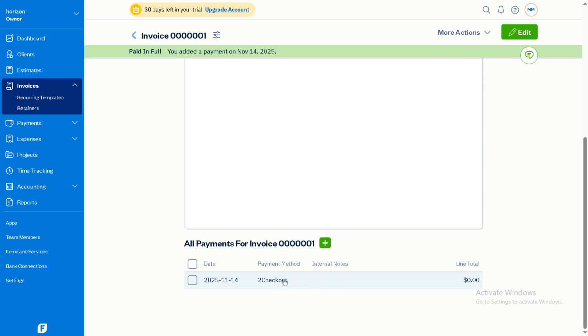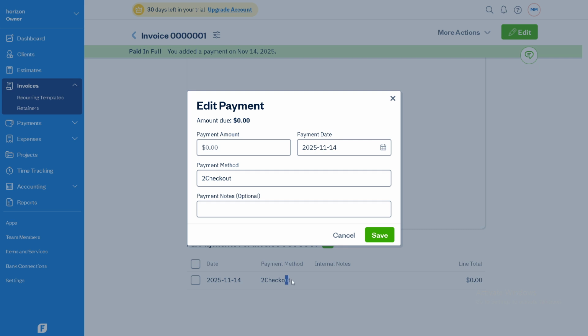Now, here's where things get more specific. Upon selecting the invoice, you'll see there is a link provided below the invoice information, which when clicked, opens the detailed view of the invoice. Once you're there, the next step involves altering the invoice itself. You see, the next step is to delete the paid amount from the invoice.